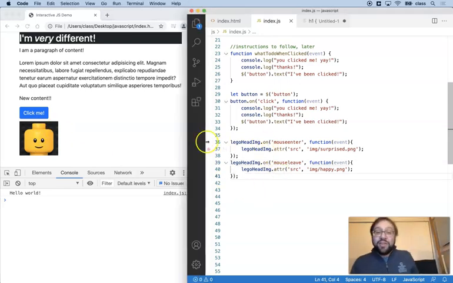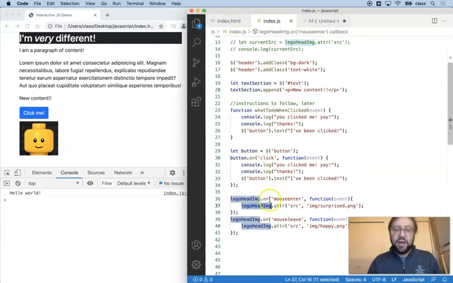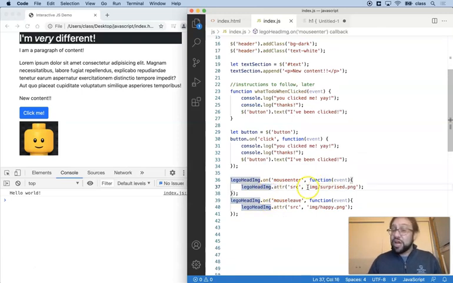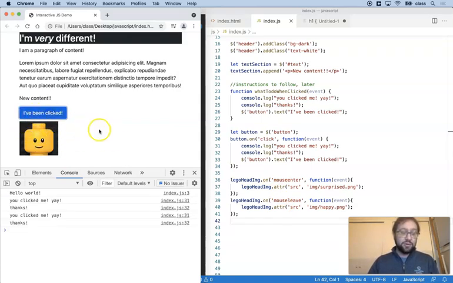And again, how we've done that is we just use this basic thing we've already done, right? I said, great, give me a reference to my Lego image header, did that up here, be able to specify its attribute, changing what picture is being shown. And then I simply added in to say, when the mouse moves in, change. When the mouse moves out, unchange. There's a little bit of practice and refinement to know what kinds of properties to do this with, but that should get us to being able to create interactive content. And ta-da, look, we've got interactive content.